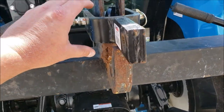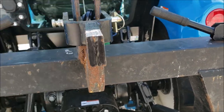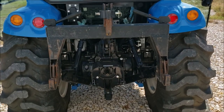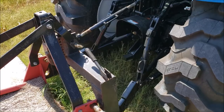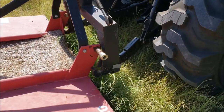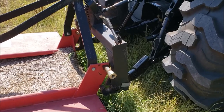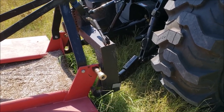The shredder is three-point technically capable, but I still use this on the shredder. So I'm gonna leave this like this, and I'm gonna go hook up the shredder with the quick hitch. All right, so I decided to come over here and hook up this shredder, but I didn't do the quick hitch hookup from the cab. I wanted to show you basically how this works when you pull up on it.